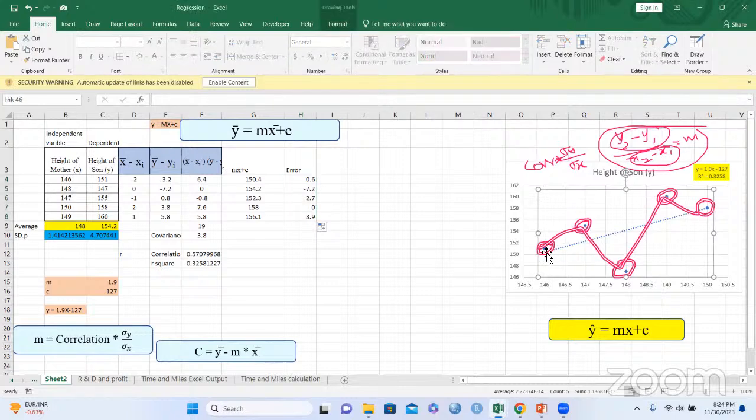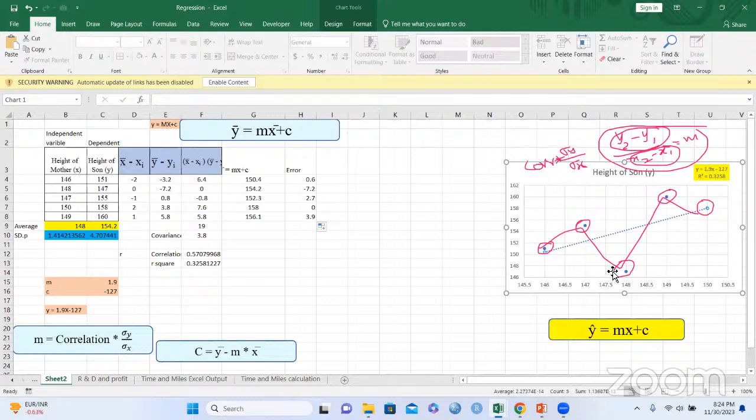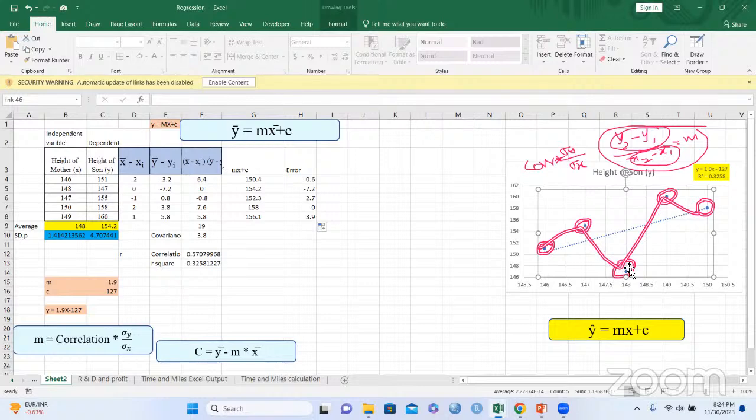So that is what you can see here. In this graph, the dotted line is my predicted line, y cap or y hat, and these are the actual points. You can see a small deviation here. In the second point there is a big deviation. In the third point, a very huge deviation. In the fourth point there is a deviation. In the fifth point there is no deviation. That means this is 158 and 158 something. So this is the error value.